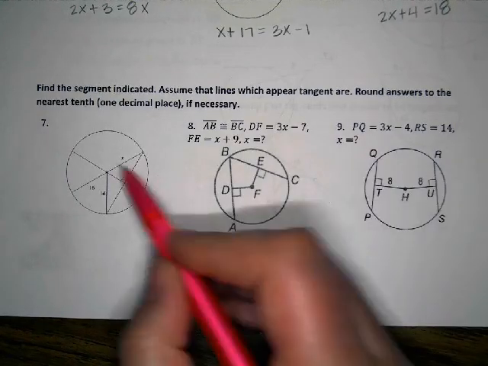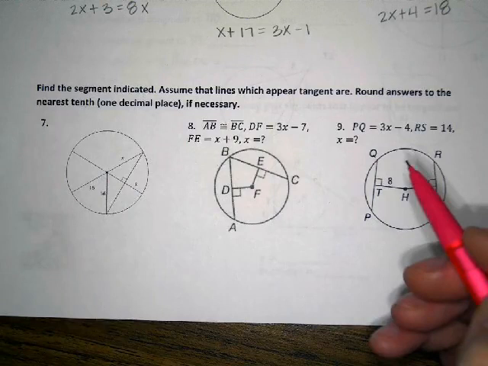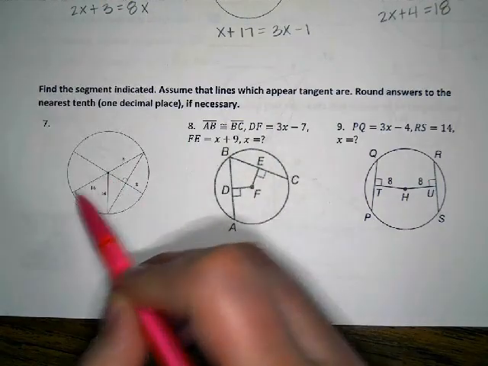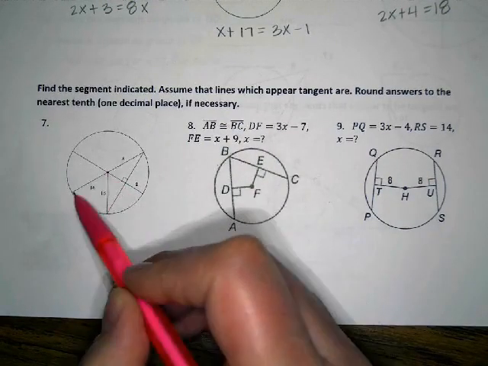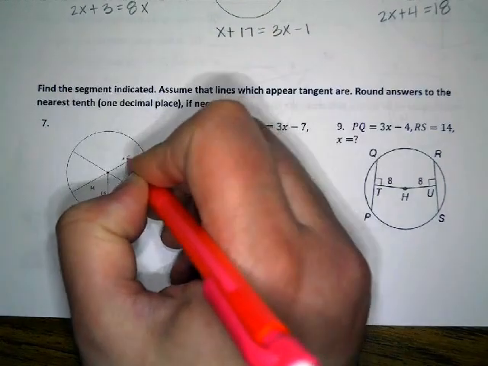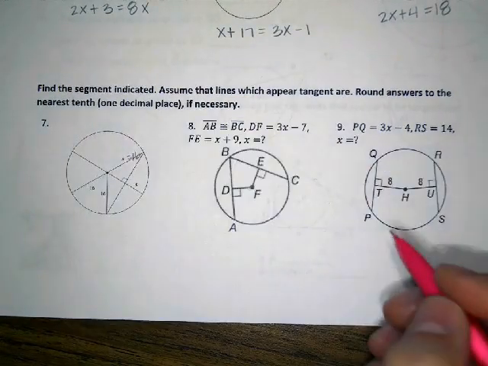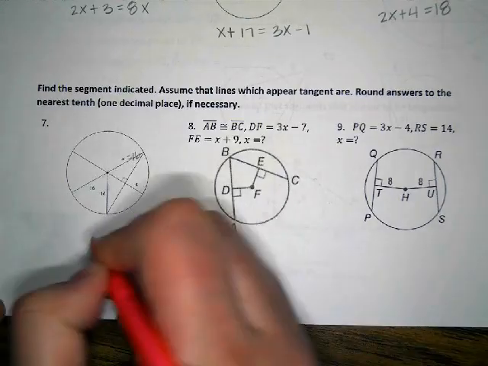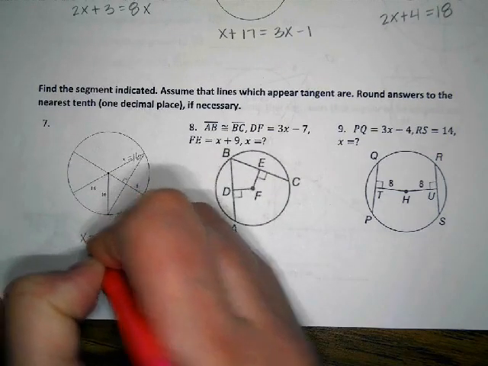16. So x is labeled as the radius. Somewhere else in the problem, two other places in the problem, you can see that the radius is 16. So I don't even have to do any math. I can just tell that x equals 16, because it's the radius of the problem. x equals 16. Easy peasy.